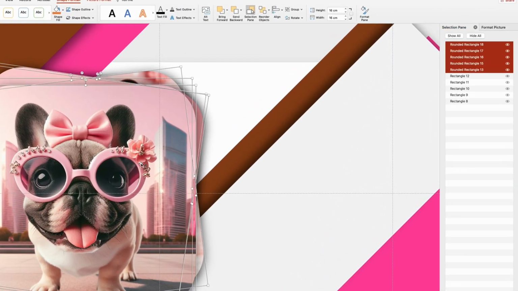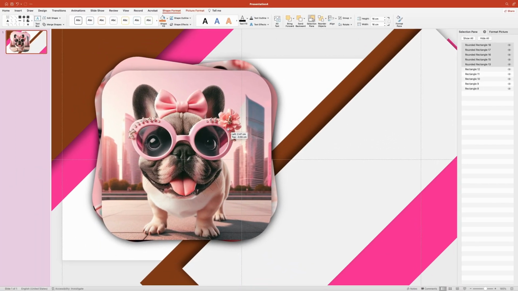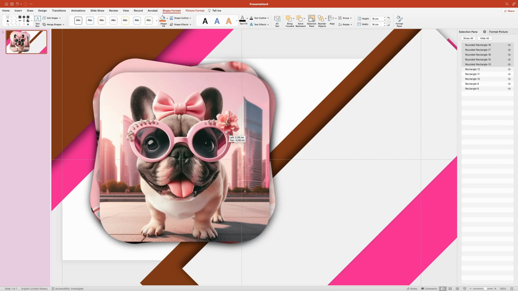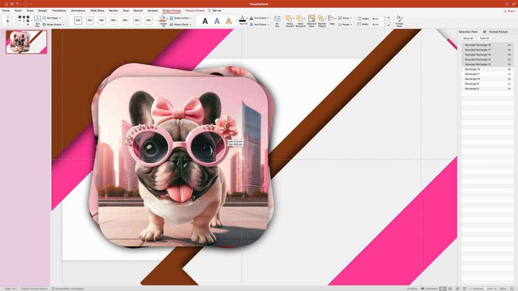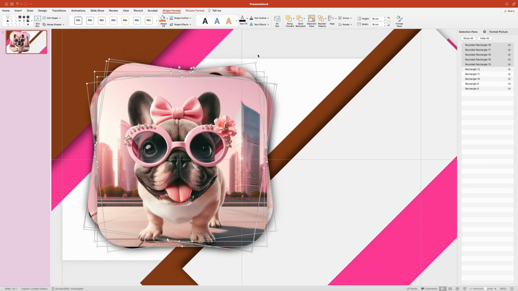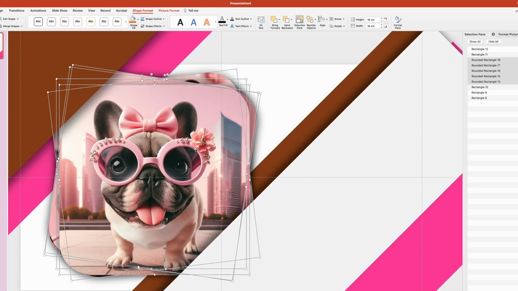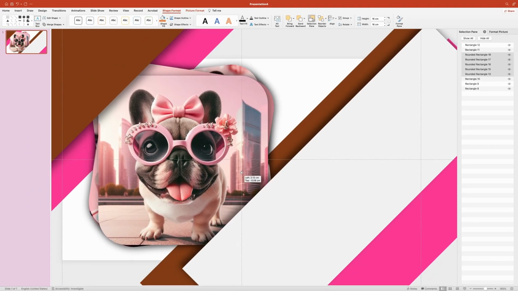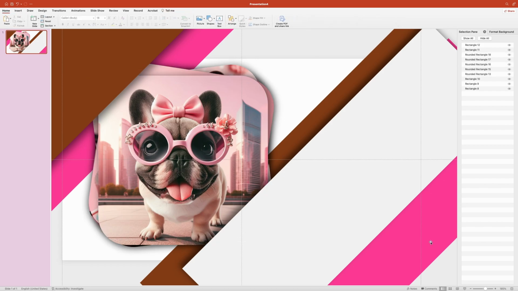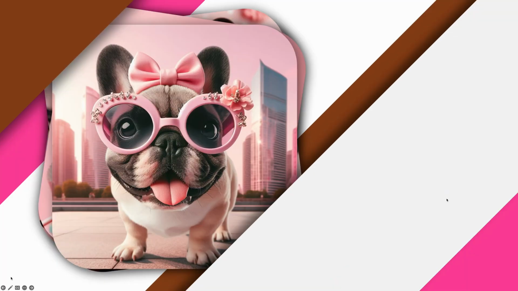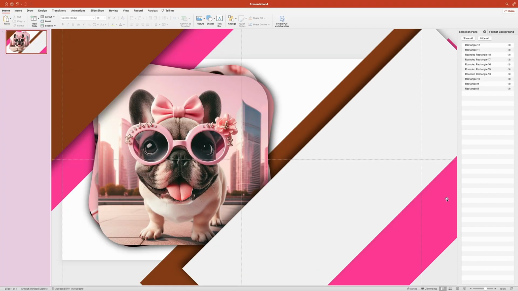Let me select all of them and position them on the slide like this. Next, what we need to do is to send them backwards so that their corners are hidden under the topmost rectangles. And to do that, go to the Shape Format ribbon and click on Send Backwards several times. Adjust their position a bit more. And now let's run the presentation and take a look at what we've got so far. Looking good.